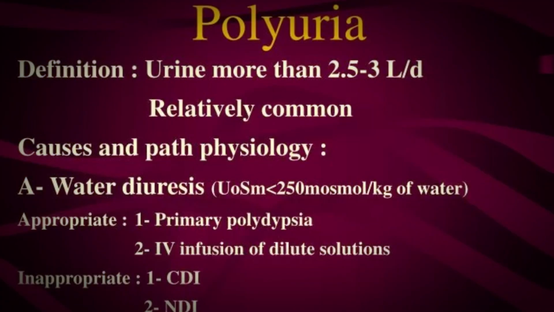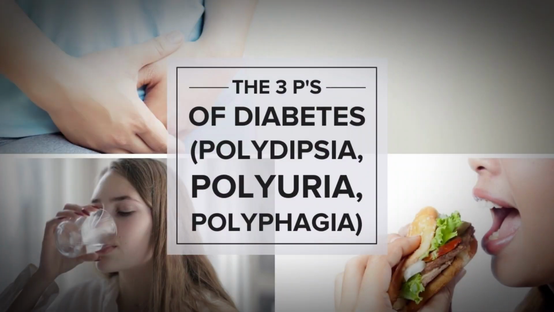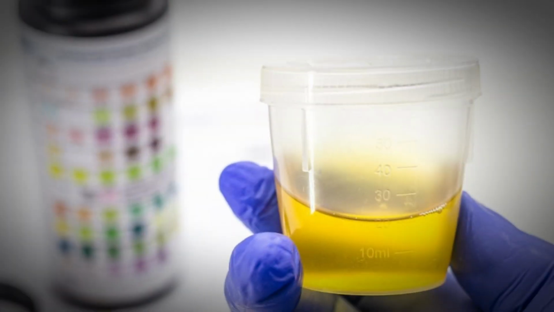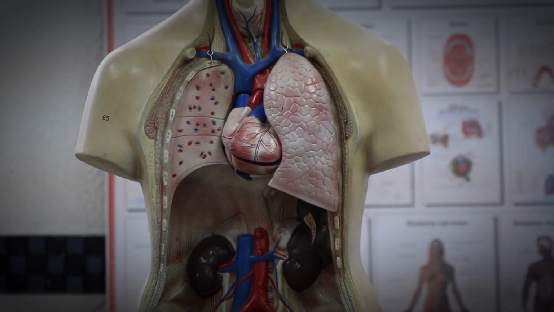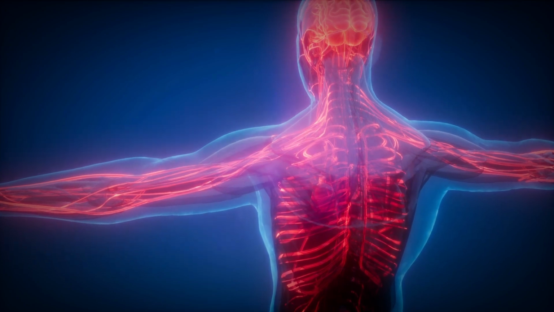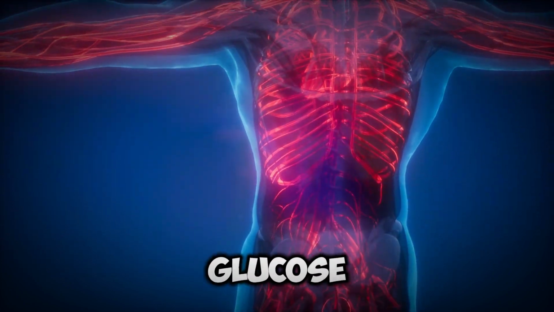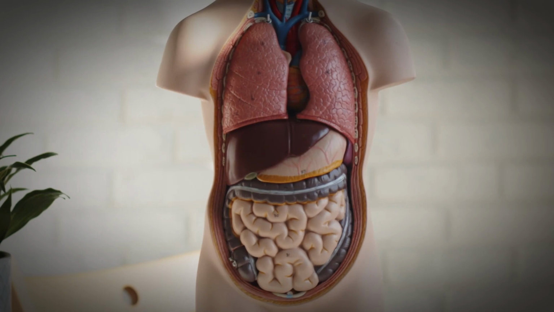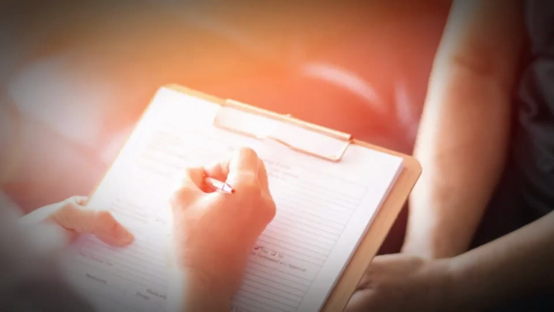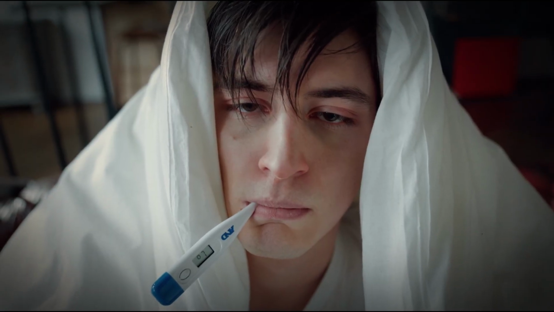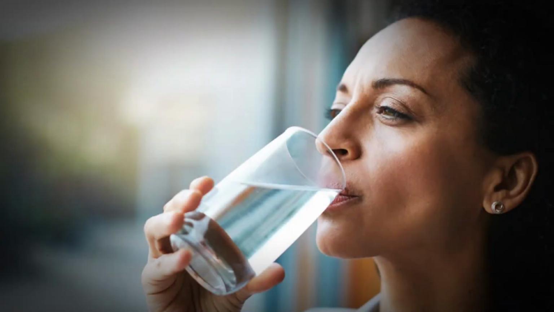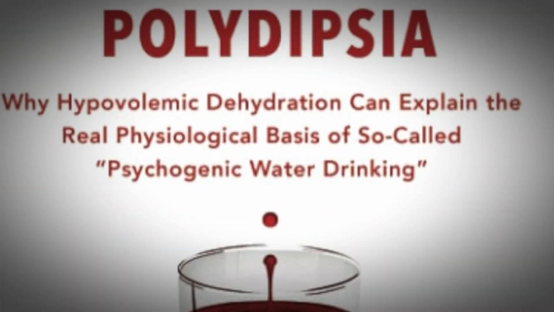1. Polyuria, frequent urination. One of the hallmark symptoms of type 2 diabetes is polyuria, which refers to frequent urination with increased urine volume. Under normal circumstances, glucose is reabsorbed by the kidneys, but when blood glucose levels exceed a certain threshold, the kidneys cannot reabsorb all the glucose. As a result, glucose spills into the urine and water follows, leading to increased urine production. This increased frequency of urination can lead to dehydration, which can have additional consequences on overall health, including dry skin and increased thirst. 2. Polydipsia, increased thirst.